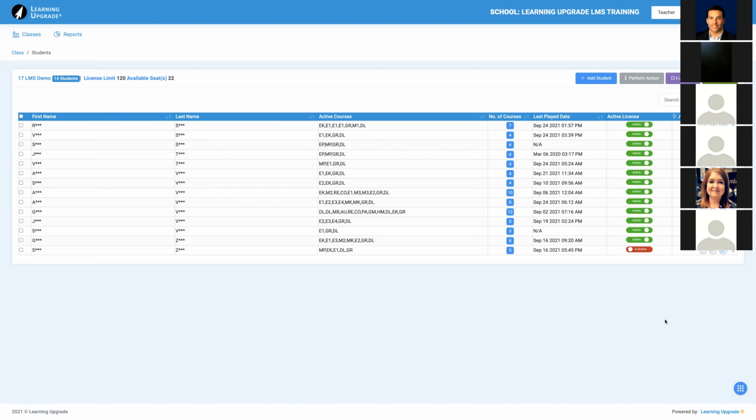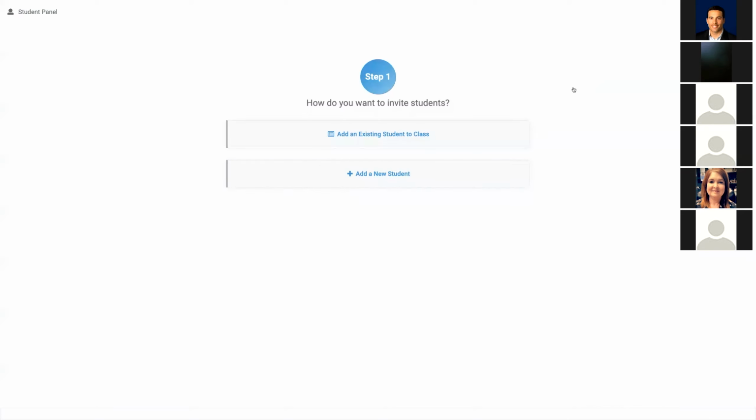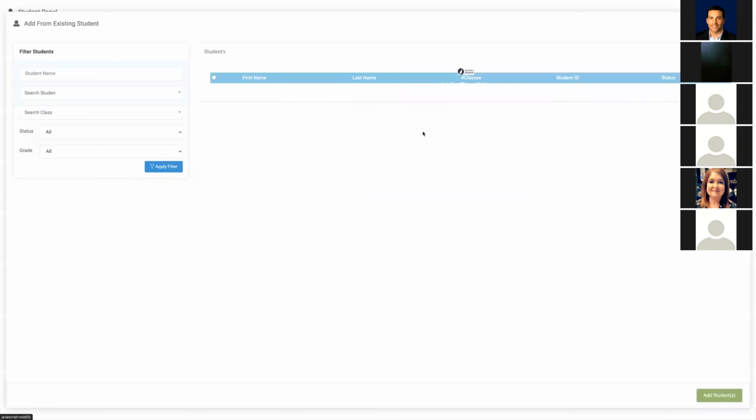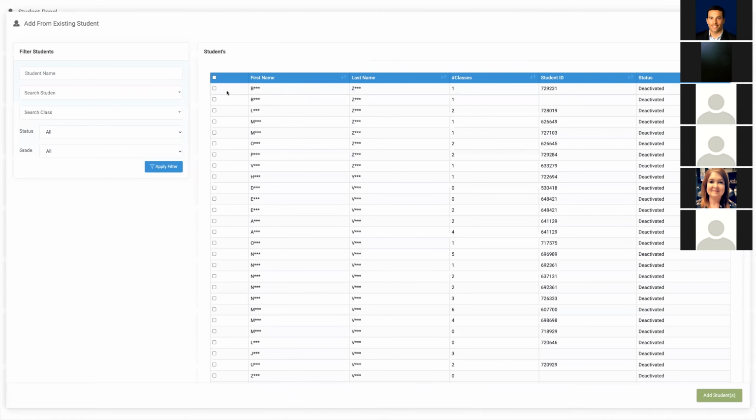And then at the top here, I have from Sheila, I think my question might be related to the admin teacher roles. How do I move a student from my class to another class that I have set up? That was the one that I covered a little bit earlier. You want to add an existing student. So what you would do is click add an existing student to class. If they're in one of your other classes, you can just search for that class here.